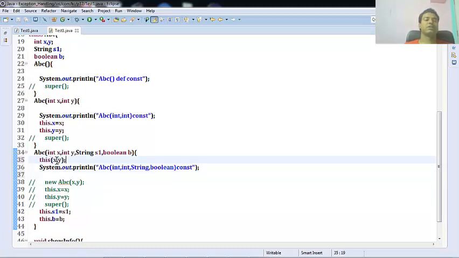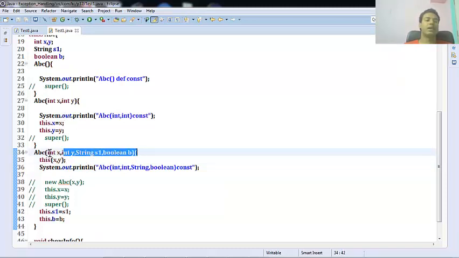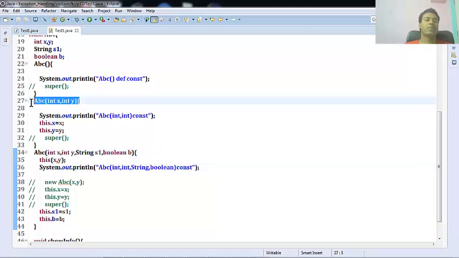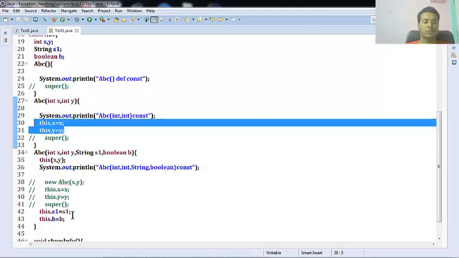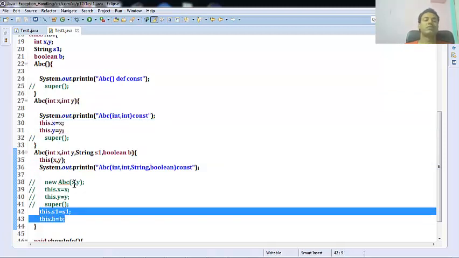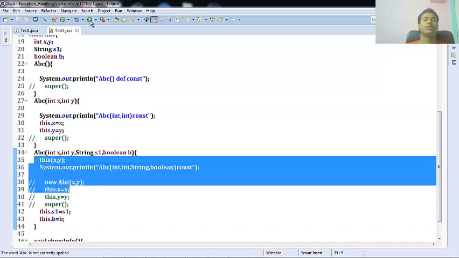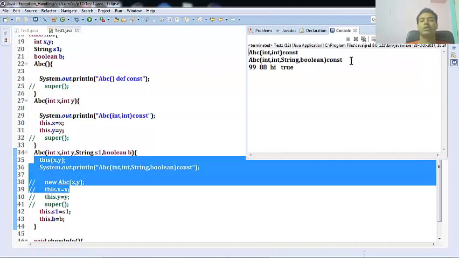So now this is done. From this constructor, when you call the constructor with x and y values, that x and y value is supplied to this constructor, and the object is created, x and y value is stored, and then when control comes back, s1 and b is stored from this constructor, right? Now you run, it is okay. Both the constructors are called and this value gets initialized.